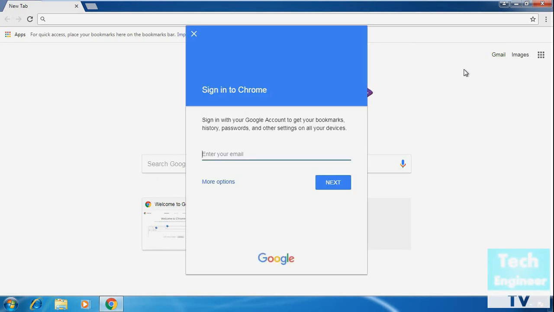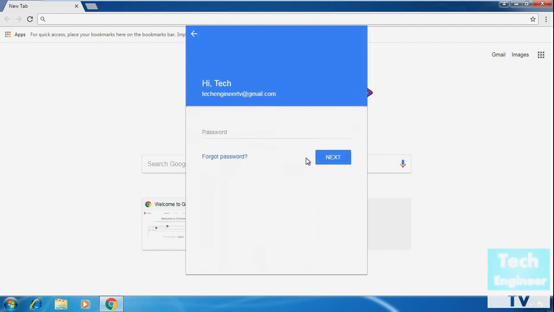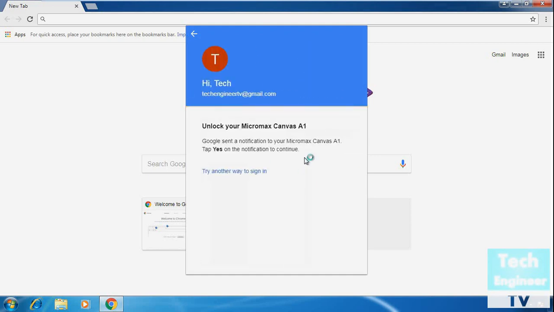The thing with Chrome is that it works with email, and it syncs your entire screen, your entire system, via the internet and via your account. That's why I'm adding my email address here. My email address is techengineertv@gmail.com.